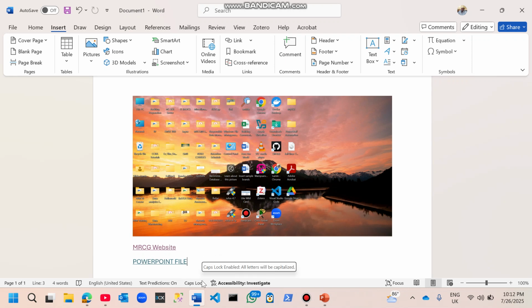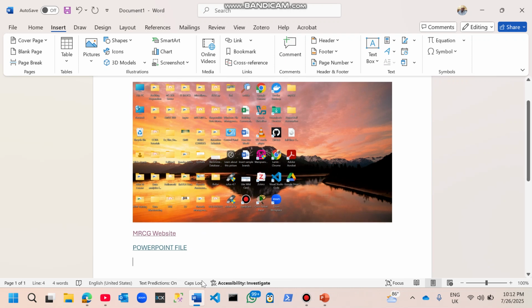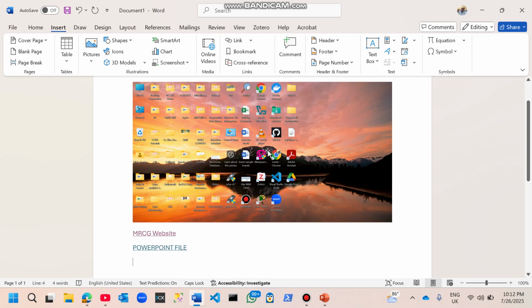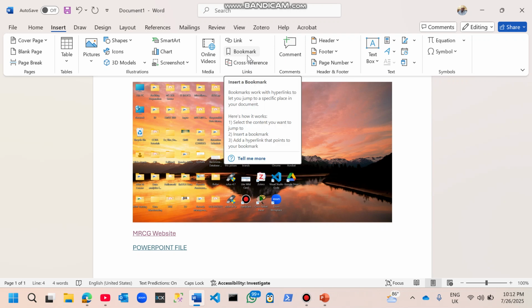All right. So you can go to the internet and find out more on links. For bookmarks and cross-reference, we are not going to talk about those now, even though they are similar to links, but they are a little bit advanced.